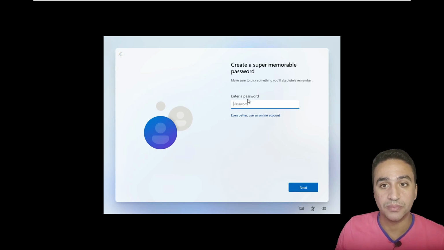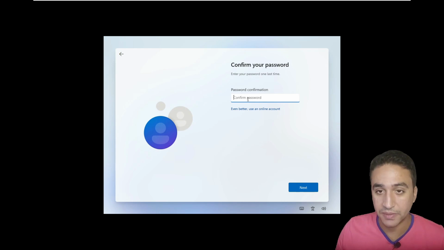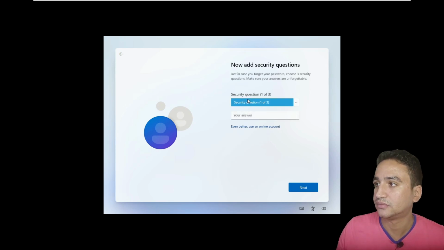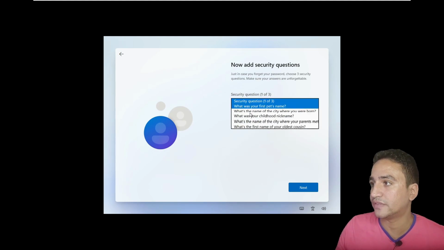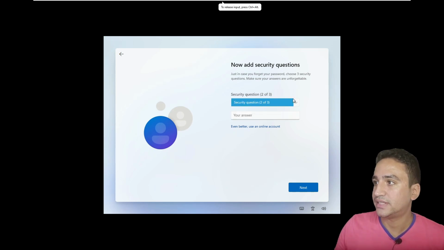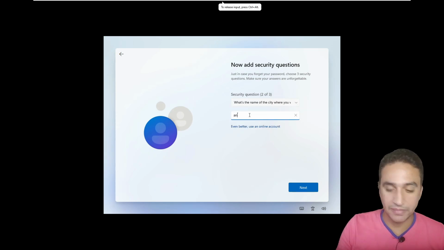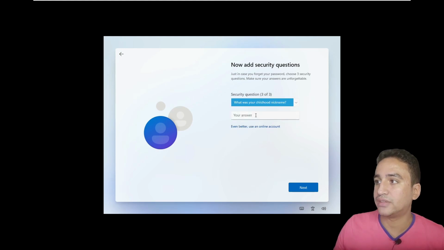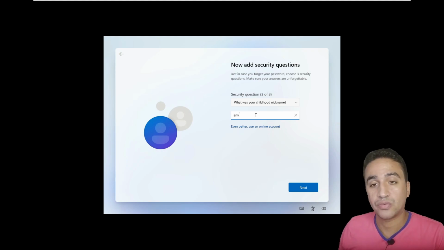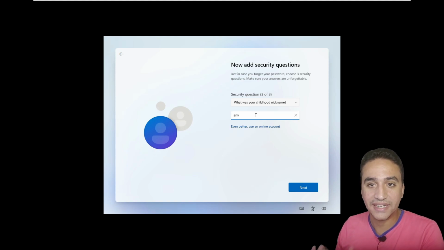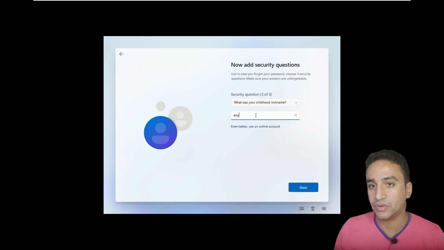It will ask me to provide a password. Then I will choose from 1 to 6. Then I will be asked to retype the password once again. So I will repeat the same password. And then it will be asking me to provide 3 answers for 3 security questions. So I will choose the first question and will type anything. Then I will choose the second question. Then I will also type anything. Then I'll choose the third question and will also type anything. Of course, the answers in your case will be different. The reason why it is asking for 3 security questions is to allow you to regain access to the computer in case you forgot the username and password you just provided.